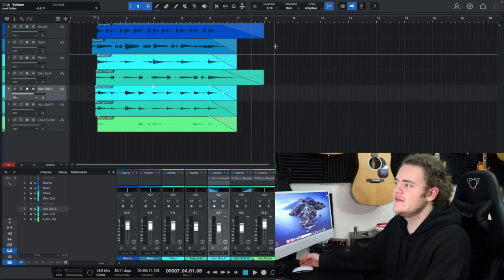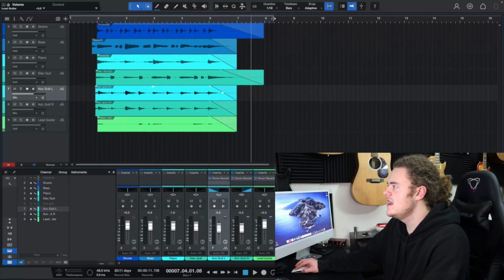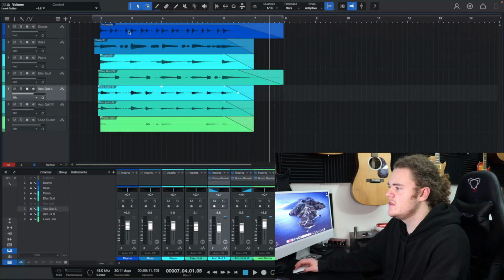All that we've got left to do is export it. This is what you're looking for in the timeline. It's usually at the very beginning. You can see it right there. Just need to grab it and drag that to the end. And then I've got this one which we can drag to the beginning of the song. Everything that is a part of this highlighted section is what will be exported.